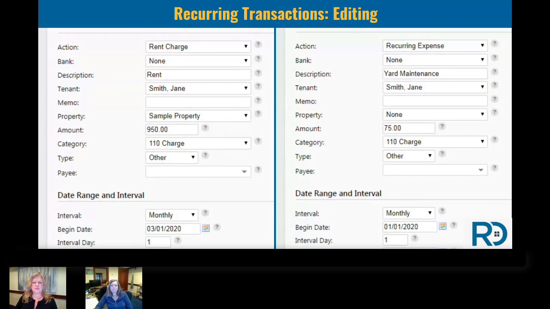Mm-hmm. Yeah, and those retro changes, I see that clients have sometimes thought, oh, I'll just tweak it here and it's going to fix everything magically in my historical ledgers. And that isn't the case, is it, Kat? No, we wouldn't recommend it either. It was causing some problems there, and so we have kind of tightened up the reins where you can't set up that recurring transaction to retro back and fix anything historically. You would have to adjust that history in your actual ledgers for your tenants or properties.